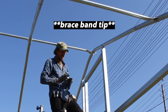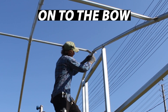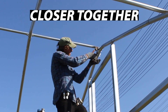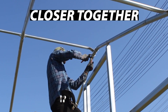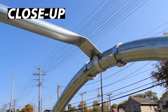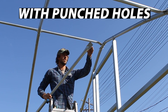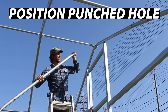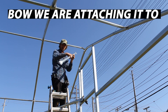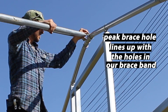Separate the brace band first, then you can easily push it onto the bow. With a trusty pair of channel locks, bring the ends of the brace band back together so that they're close enough for a bolt to thread through. Our brace bands are three inches to the left and three inches to the right of the center purlin. Our peak braces have pressed ends with punched holes, and the punched hole is offset, so we're going to position that punched hole so it is closest to the bow we're attaching it to, and we're going to slide this pressed end so that hole lines up with the holes on our brace band.